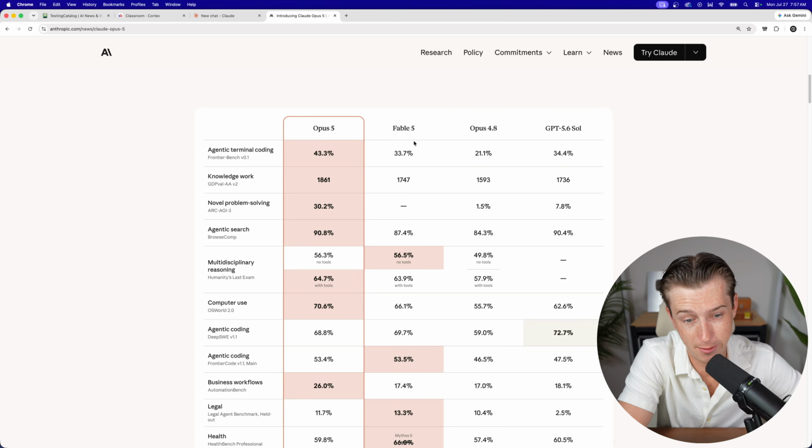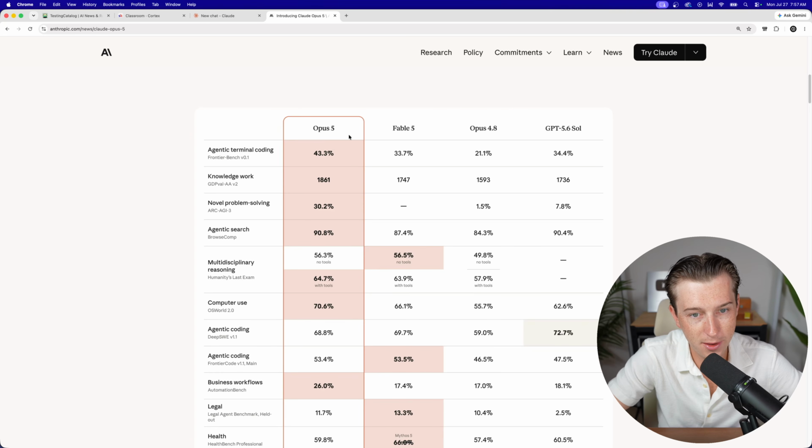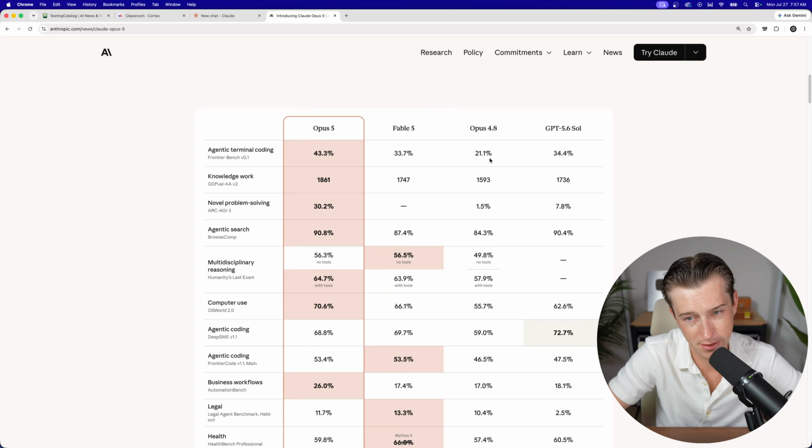Theoretically the smartest model on the planet, with a 33.7% agentic terminal coding capability. But then we get Opus, and Opus sits at a 43.3% agentic terminal coding capability, which just ridiculously outpaces the Fable 5 benchmark here in terms of capability and processing power. That is just a ridiculous difference here.